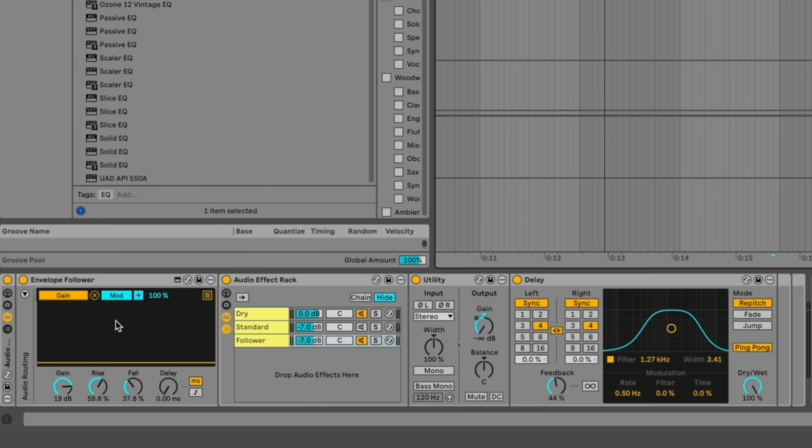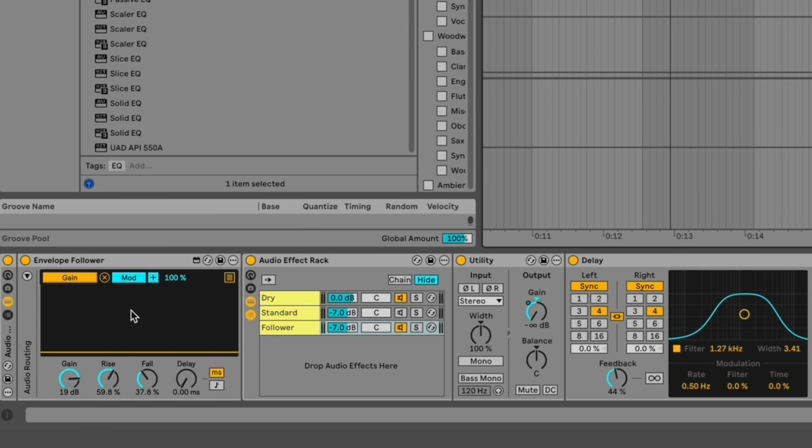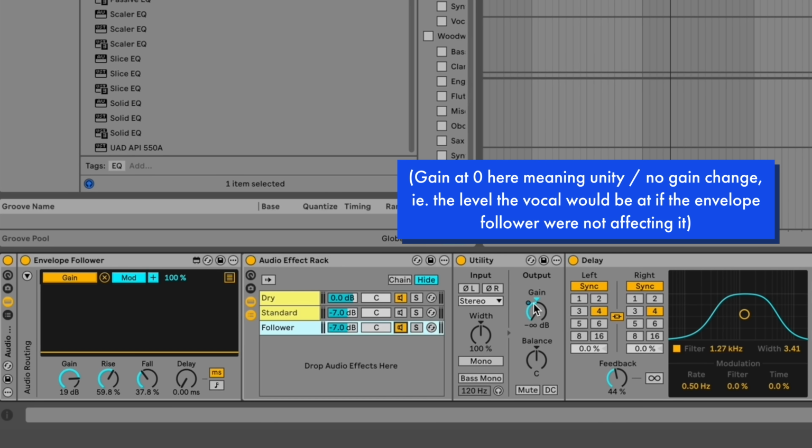So the second one is softer and subtler. We're not hearing nearly as many of the consonants in Tom's singing. There's just less competing with his main vocal because there's literally less sound in the delay. And so what's happening there is I've got my envelope follower tracking his dry vocal, and that's mapped to a gain control. And I've got a pretty long attack and release on the envelope follower, and I've also dialed it in to the point where the gain is gonna be around 0 for the times when Tom is singing the strongest.